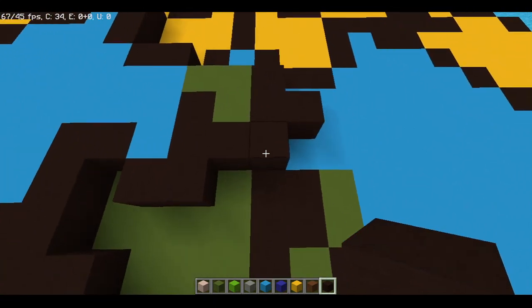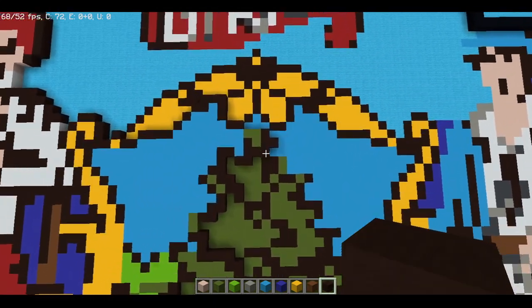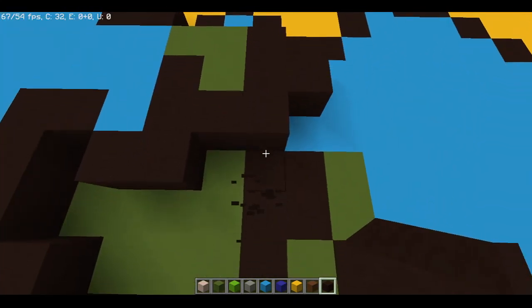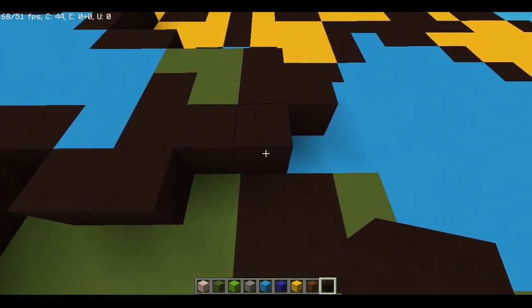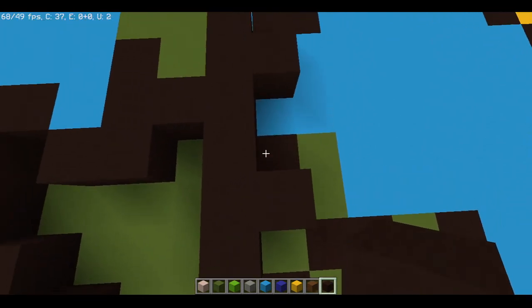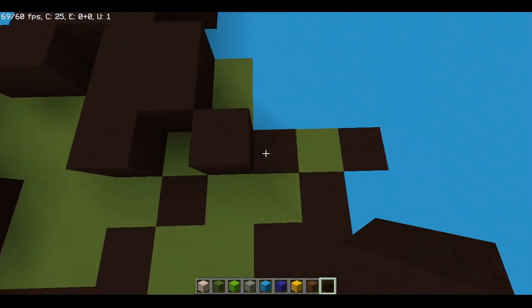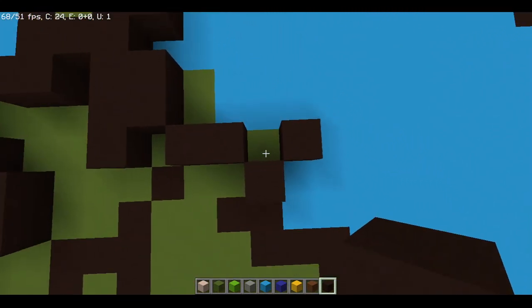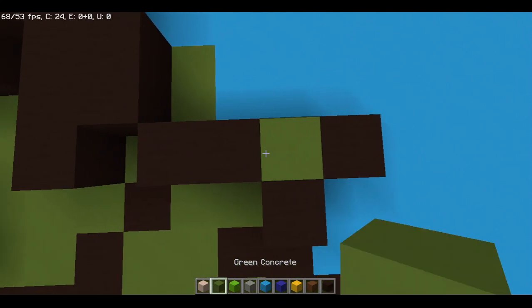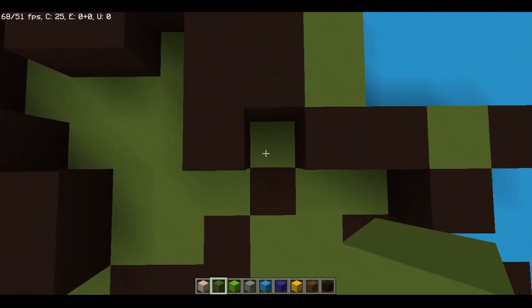From here, that block, you can go down by 3 with black terracotta, up right by 1, up by 1. From here, down right by 1, right by 1, down right by 1, up right by 1. Put a green right there, and from here you can also go up by 2 with green, and you can put a green right here.